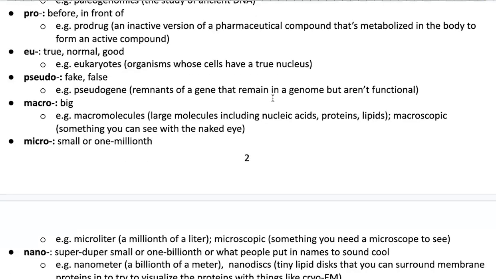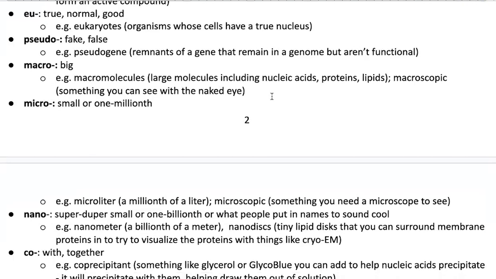You also might see this in the case of a molecule that, say, isn't very soluble, it's not very stable, something like this. You'll add a group onto the drug before you give it, such as a phosphate group, and then that group that you added will allow the molecule to get where it needs to go, and then the body will convert it into the form that is active. And so you'd be giving a prodrug and getting an active drug.